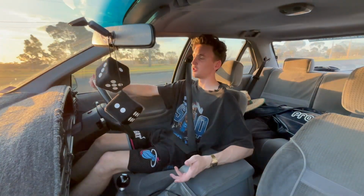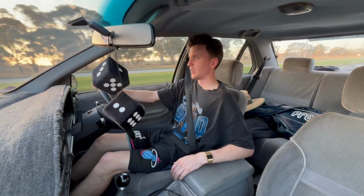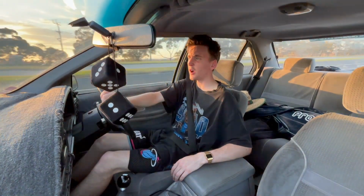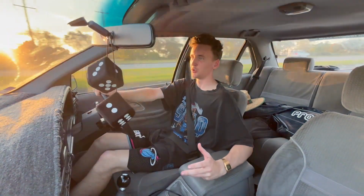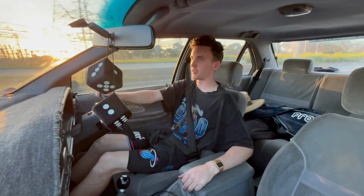Obviously, I'm not a huge Holden man, but I absolutely love Falcons and Fairmonts, and it is a real shame they don't make them anymore, and that they're just skyrocketing in value. People are realising you're never going to get a car like this. For under 5k, you're getting a manual T5 with some ELGT wheels. They're only like $800 off Facebook, and you get a nice cool cruiser where you still have all the luxuries like AC and stuff like that you need.